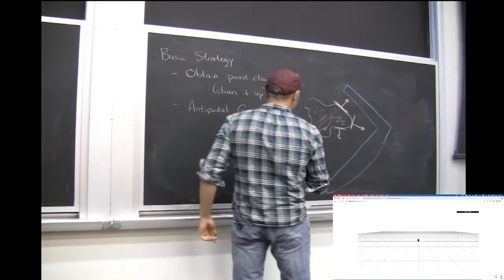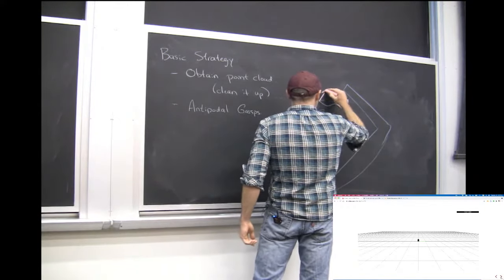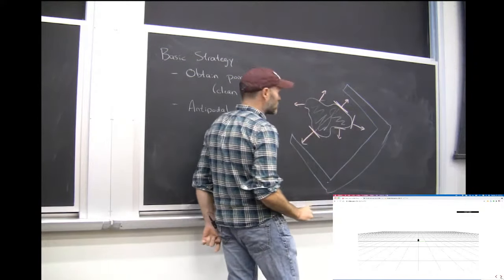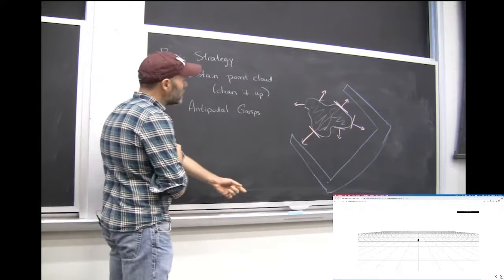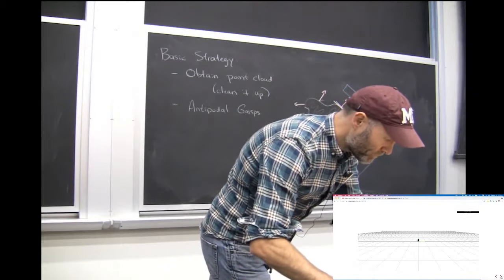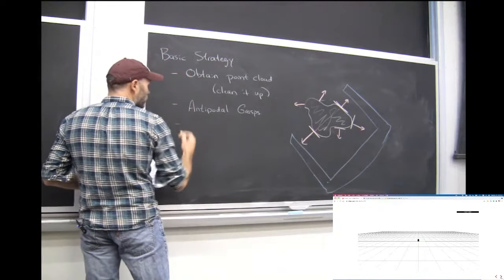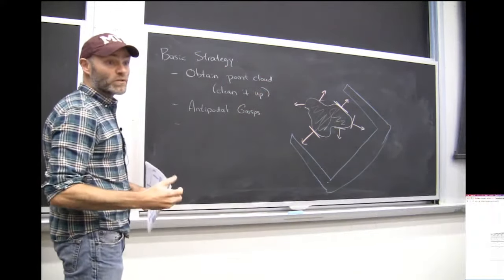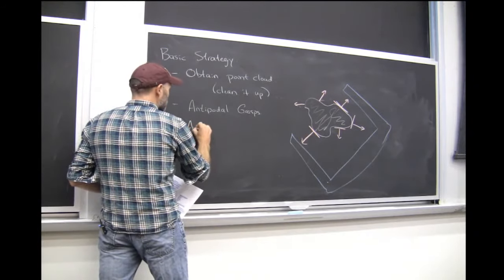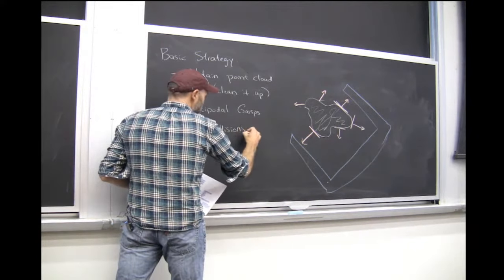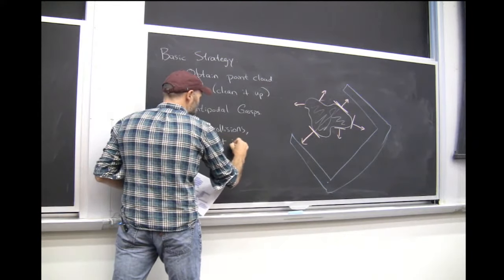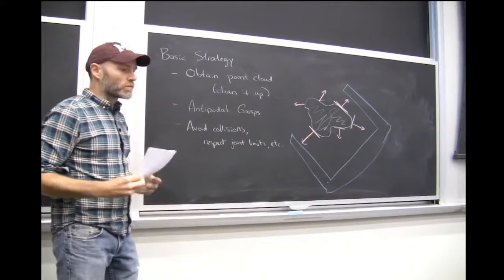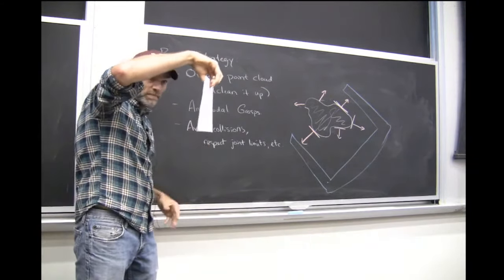Now, that might not be as true if I were to pick here and here, right? If I squeeze too hard, it'll shoot out potentially out the side or whatever. Okay, this idea of picking antipodal grasps is going to be central to our thinking. And importantly, we can start estimating antipodalness right from the point cloud without knowing exactly the object, okay? And then we're going to avoid collisions, try to respect joint limits, et cetera, okay? This is going to be our strongest heuristic. We're going to look down in the pile, try to find a place where we can stick our hand around, get a good antipodal grasp, and pick.